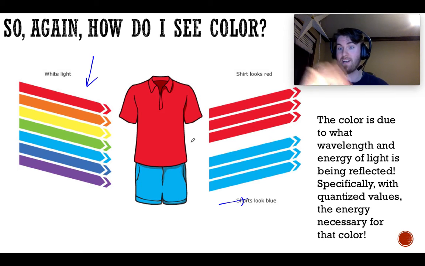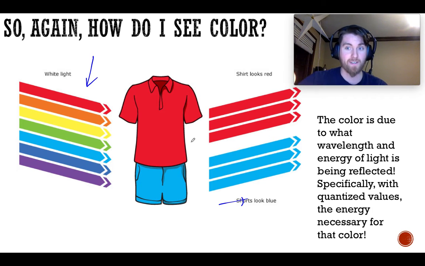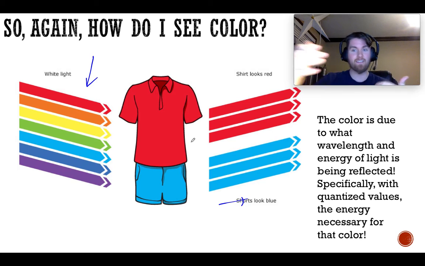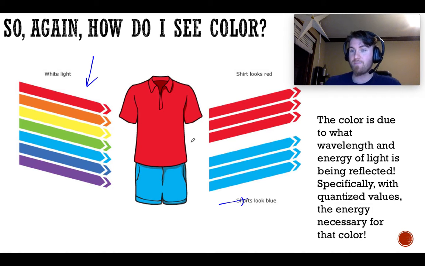Unless you treat it as a single energy quanta and you observe it, in which case light's a particle. But little things, light's a wave. And the way in which you see color is because light reflects off of certain things in specific energy quanta, which you learned last time.